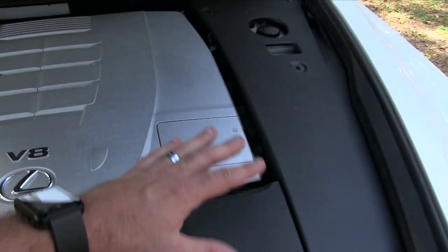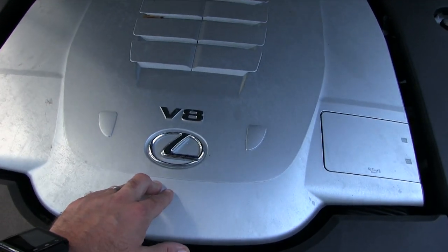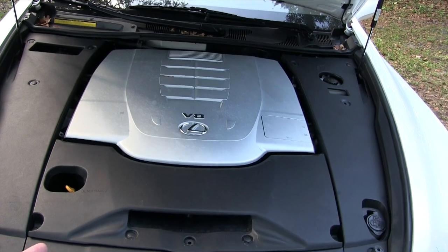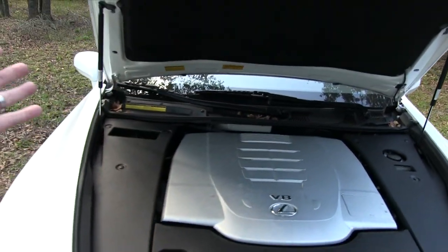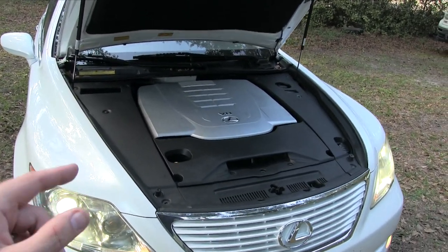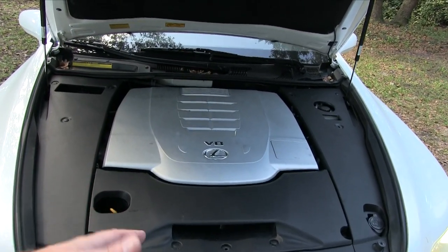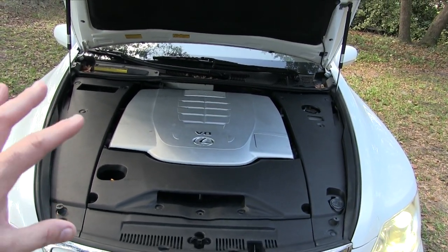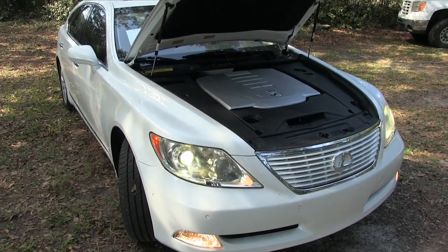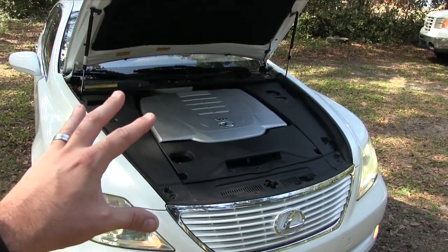You could literally play a game of poker or spades while the hood's popped on this vehicle. V8 — holy mackerel, it's a 4.6 liter V8, pumping out 380 horsepower and 364 foot pounds of torque. It's rear wheel drive. This vehicle will get up and haul down the road. Fuel economy is 24 on the highway and around 16 to 18 miles per gallon in the city. For a 4.6 liter V8, 24 mpg is doing pretty good on a vehicle that weighs 4,300 pounds.